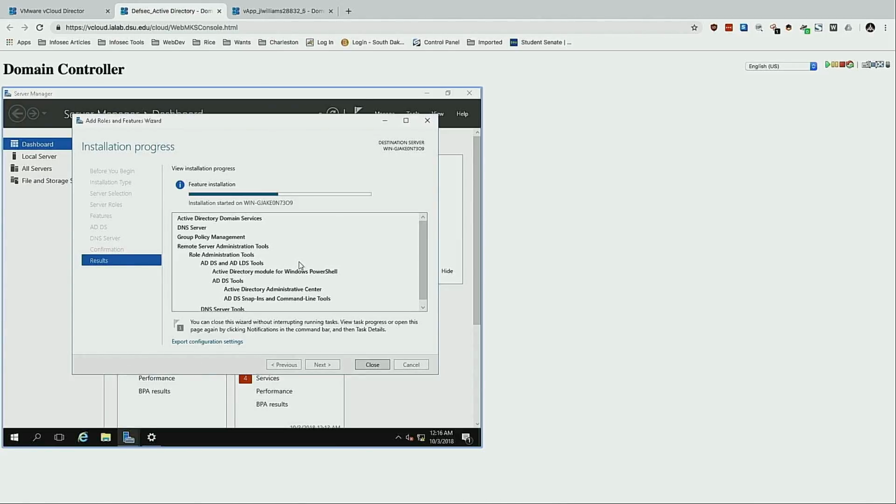I will say it's not unheard of in CCDC for every machine to suddenly become a domain controller. Just install Domain Services and DNS. Yeah, that'll be fine for now.